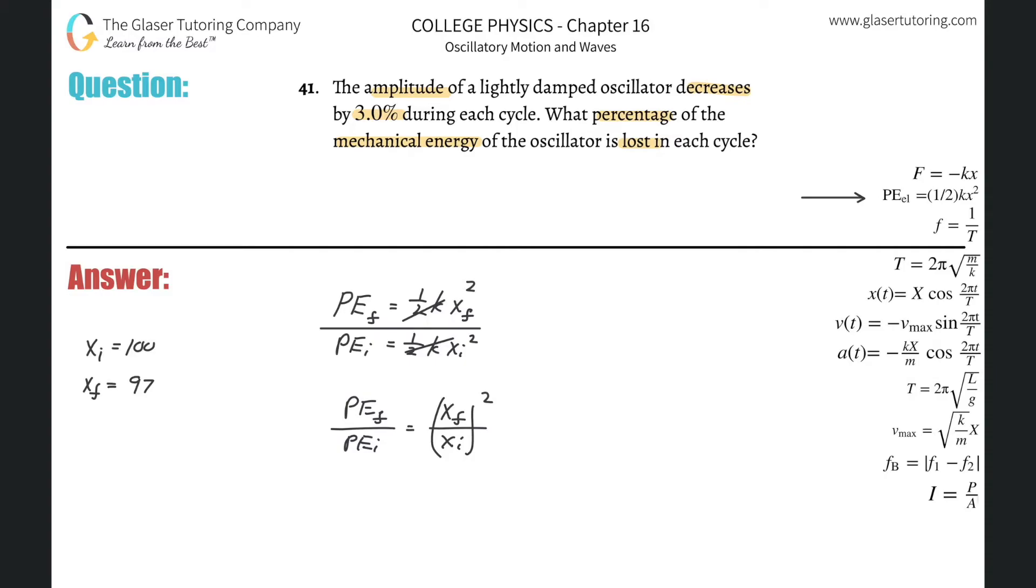Now I can plug in the values according to what I made up. Since they're related via percent, it does not matter whether you chose 100 and 97. If you chose 10 to start with, then you'd have 9.7. You could literally come up with anything you like. If you wanted to create an equation, you would have said something like xi times 0.97. Basically, the 0.97 came from 1 minus the percent change would equal the final value.